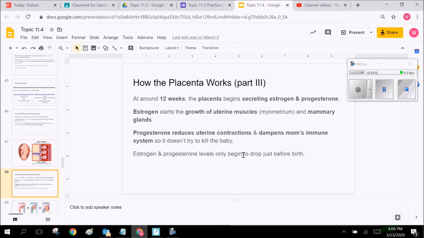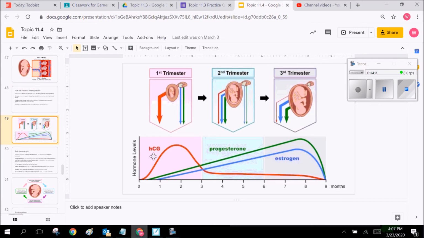Progesterone is going to reduce the uterine contractions and dampen mom's immune system until the baby is ready to be born. In that case, the mom's immune system is no longer needed to be dampened. And the uterine contractions, we don't want to dampen those because that's going to allow the baby to be born. So progesterone is going to make sure, for the most part, that the baby won't be born prematurely. Of course, damage to the child or different hormone levels produced by the mother or whatever, there's a million things that could affect this and make it so the baby is born prematurely. It happens all the time.